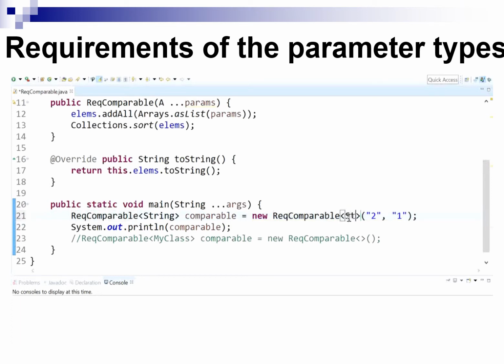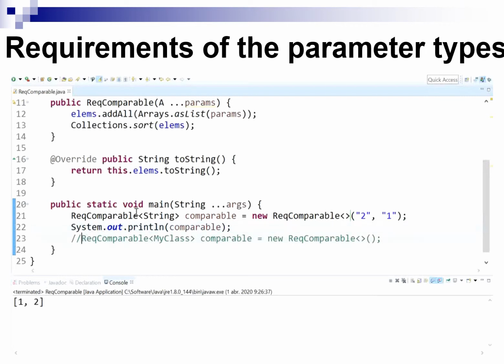It's not necessary that you put a String here because the compiler can infer the generic type. It's enough to put the brackets here. Recall that generic types can be used in a non-generic way, which is called a raw type, but that's not really a good practice, right? You should always use generic types with generic arguments. Okay, so that's how it works, and basically it will print the list.